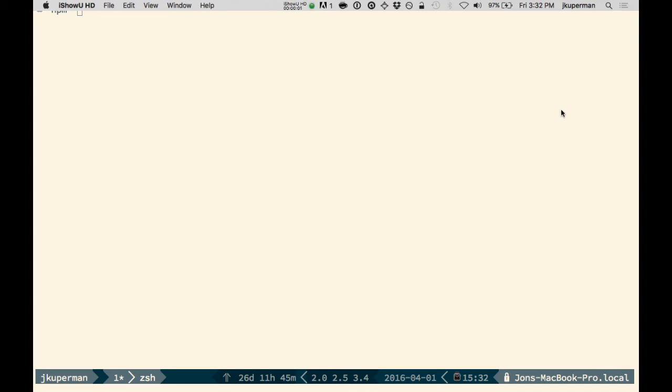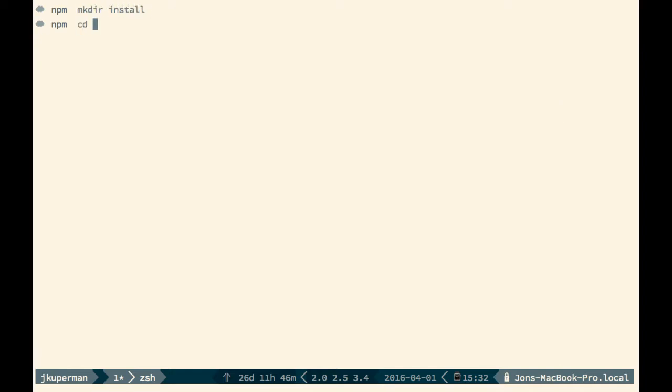Alright, so the next tool that we're going to cover is the install tool. This is how you actually go out to the internet and install packages using the npm command line tool. I'm going to go ahead and make a new directory here called install and just cd into it. So we've got an empty folder here, and the first thing we want to do in order to keep track of what we installed is do an npm init.